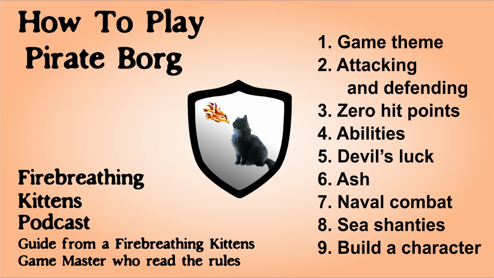Let's talk about attacking and defending in Pirate Borg. Enemies don't roll dice in combat. The players are the ones who roll to attack and defend. Players will be rolling a 20-sided dice, also called a D20, and adding their ability modifier to their roll. For melee attacks, add the strength ability modifier. For ranged attacks, roll the presence ability modifier. Both are tested against a difficulty rating of 12. If you hit, which is if you roll a 12 or higher, roll with the weapon's damage dice to see how much damage you dealt the enemy.